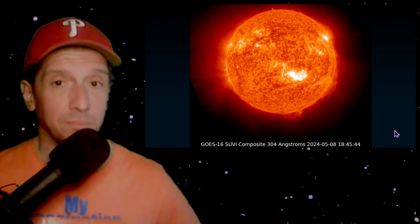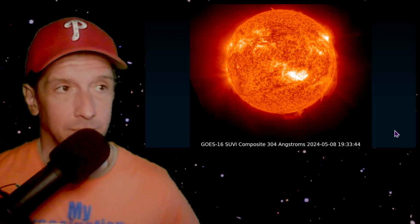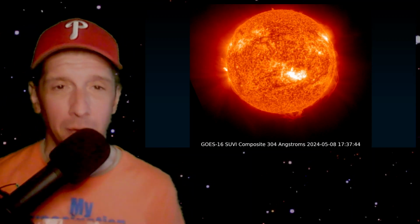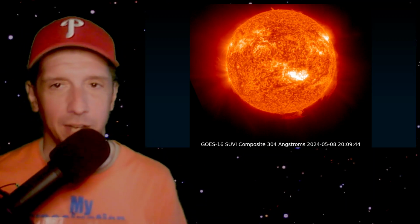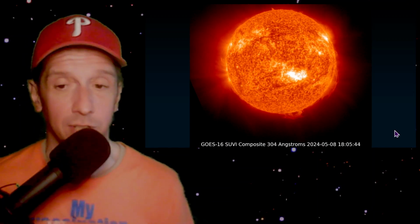likelihood of X-class flares is something like 80%. So, great stuff for space weather. And by the way, did you know that you can expect cosmic ray flux to continue to tick down for the next about 17 months? Yeah, 17 months. Cosmic ray flux lags solar activity by like 5 months. So you can expect about 10 months of increased solar activity, or levels at least as high as we have now, and then another 5 months, so 15 months. 15 months of continued decreases in cosmic ray flux.